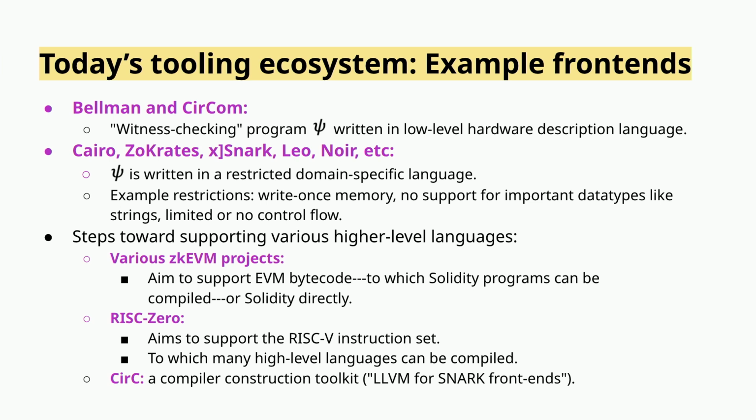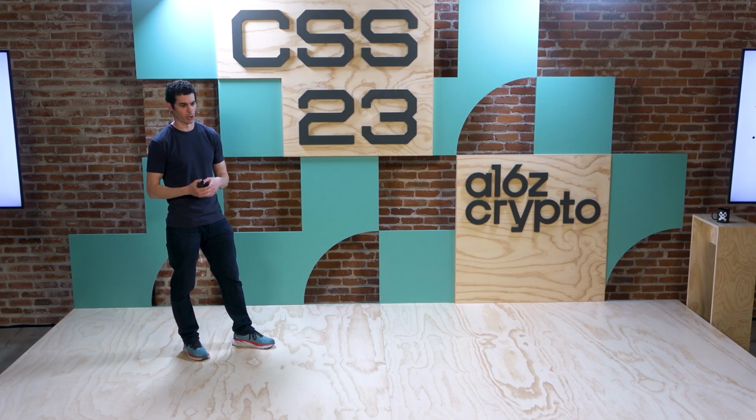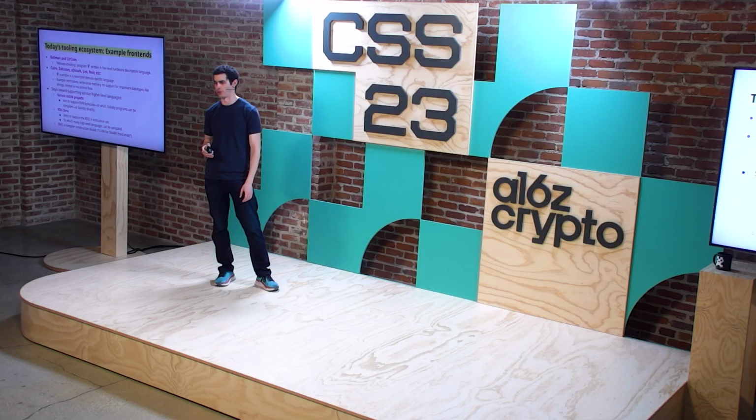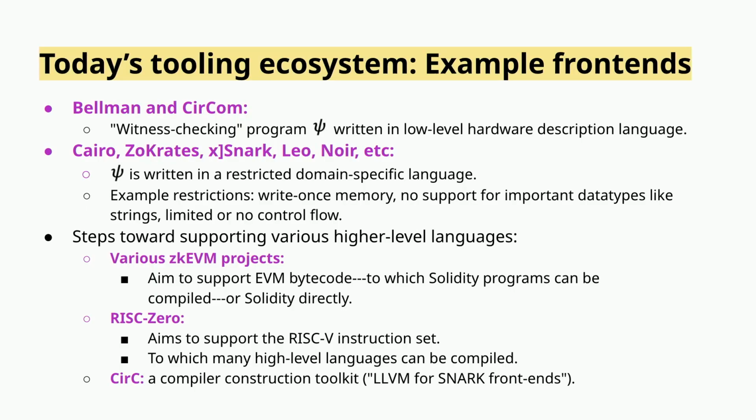But in terms of how people write their witness checking programs, very popular but very low-level languages for this are Bellman and Circom. So when people tell me today, hey, I want to deploy a snark, I want to use Ethereum, and I don't want to go write a smart contract on a L2 or something, I just want to deploy a snark directly on Ethereum, I say, well, can you write in a Circom circuit? No. Can you hire someone who can?